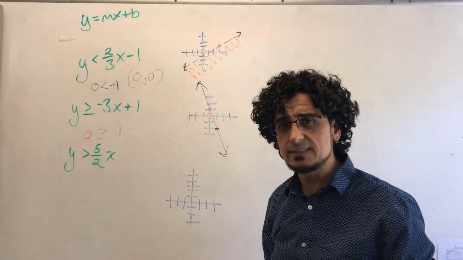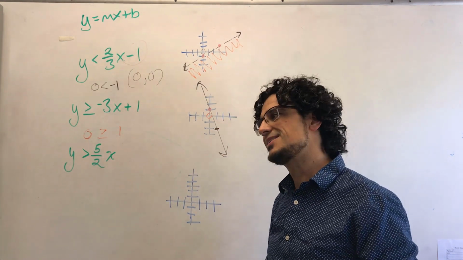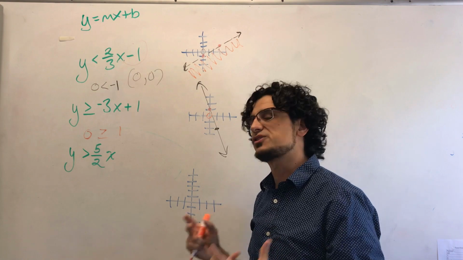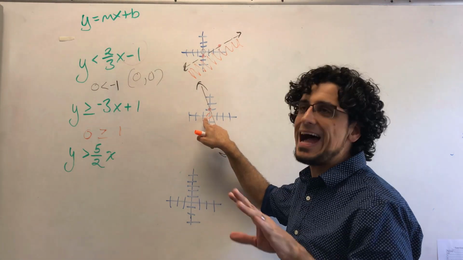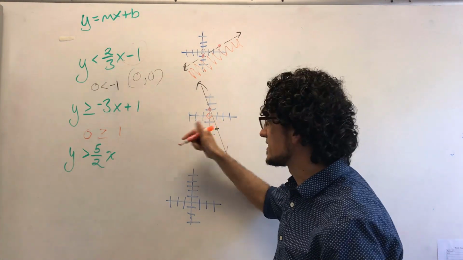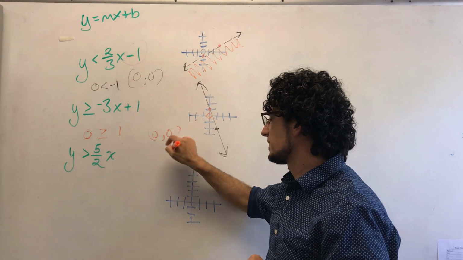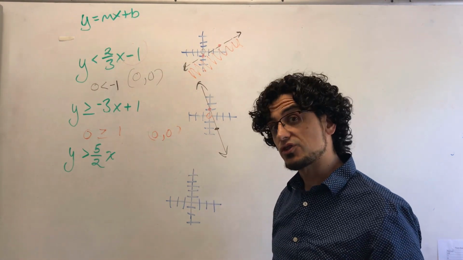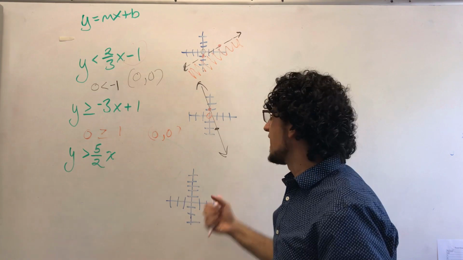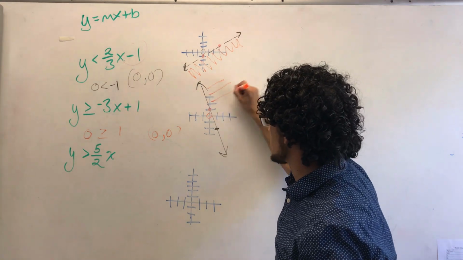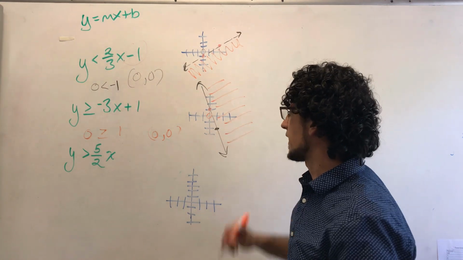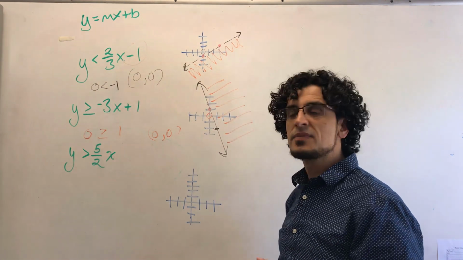Is 0 greater than 1? No, 0 is not greater than 1. So because 0 is not greater than 1, this again is a lie. It is not part of the solution set. x is 0, y is 0 is not part of the solution set because it doesn't make sense, all right? Then that means I shade away from it. That means I'm shading all this business up here, okay? This is all shaded, okay?